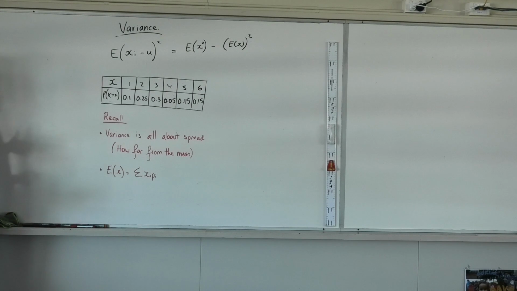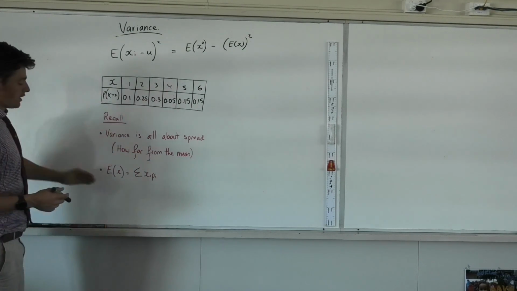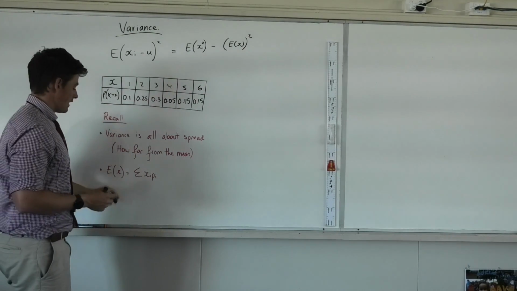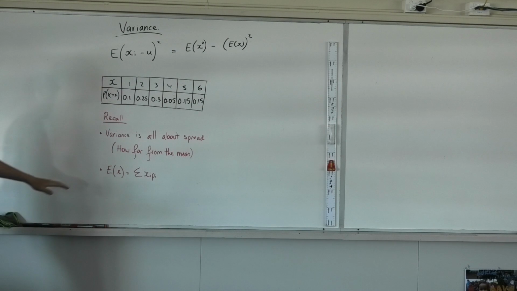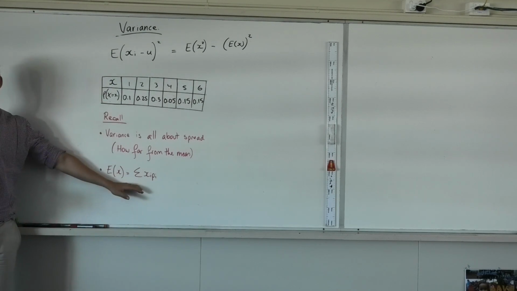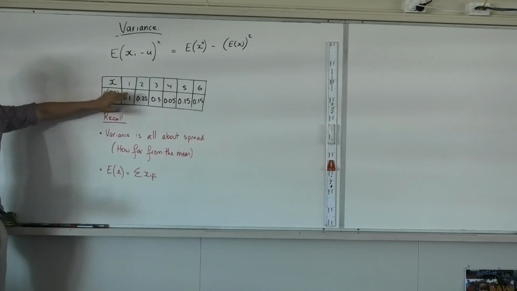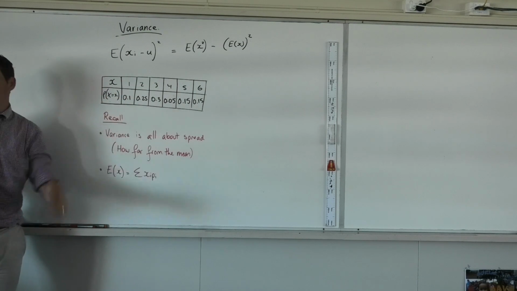And the type of problems you'll get will involve this sort of table here. Now you need to remember that E[X] is equal to the sum of each value multiplied by the probability, not E[X], that's expected value. That makes sense, correct? So the average score is just going to be that multiplied by that plus that multiplied by that, and so on and so forth.